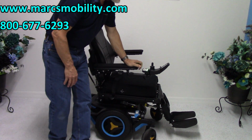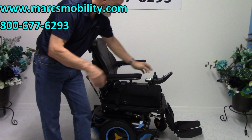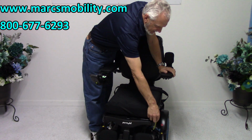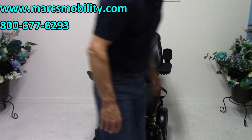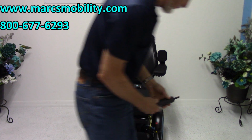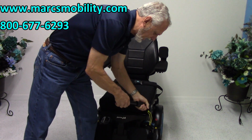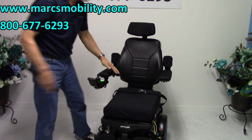Okay, so again, 5 electrical functions. This chair has 30 miles. It's practically brand new. The seat on this chair is a Roho cushion. This is the most expensive cushion you can get. It's an air cushion. You can pump the air in this cushion with a little plastic pump right here. So you take your pump, put it in the valve right here, and you just pump the air right into the cushion. You can make it any firmness or softness you want.